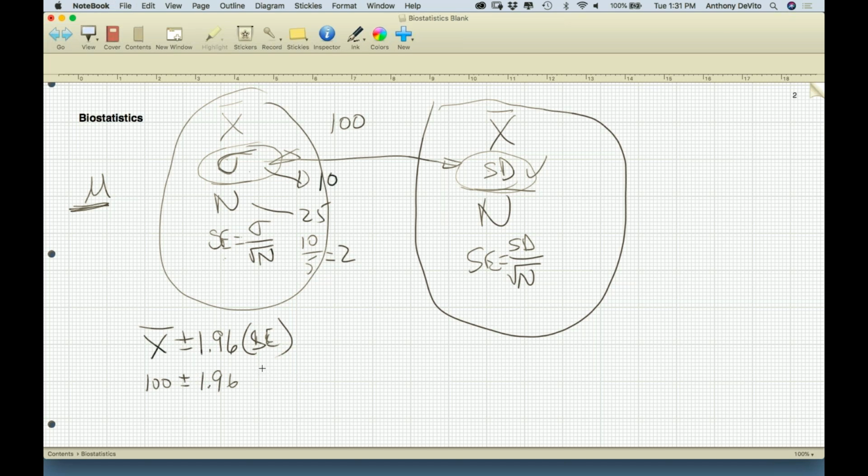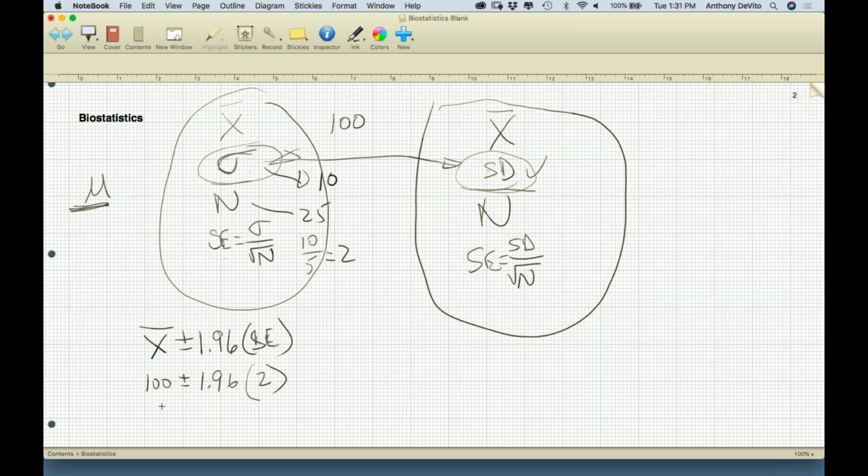You guys remember where I got the 1.96, right? It's basically about 2 standard deviations to the left, 2 standard deviations to the right, and that represents 95% of the outcomes I would expect. In this case, it's 95% of the means that I would expect taking a sample of size 25, and my standard error is 2. That's the standard deviation, basically, of the sample means, right? Not the population. Population standard deviation was 10. This is how we expect the variability of the sample means of that size to look.